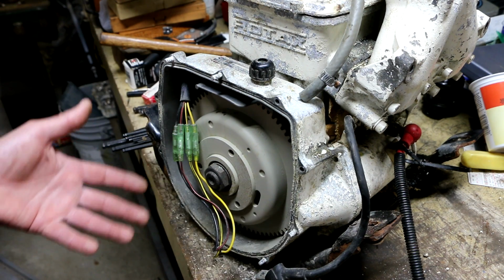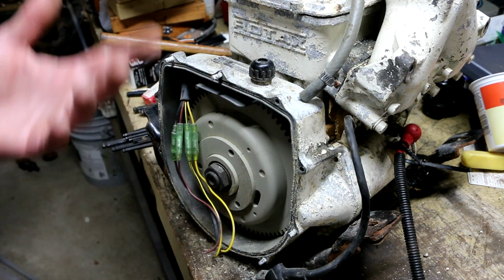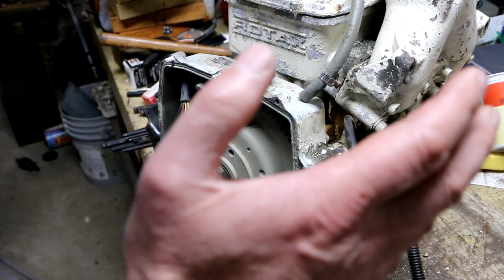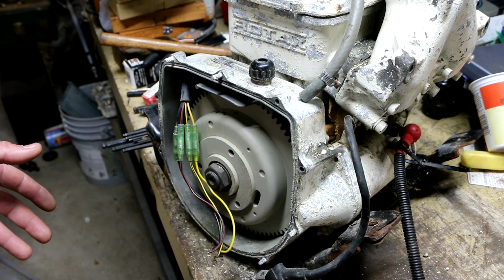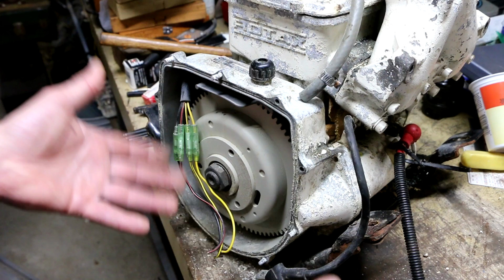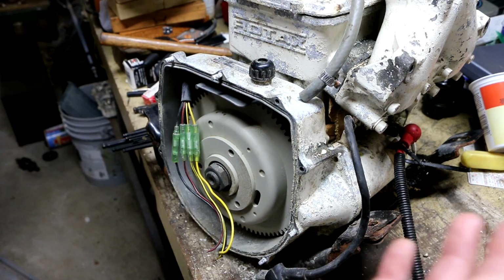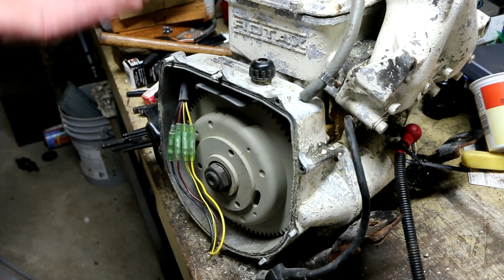I'm basing that on the fact that when I look at the wiring diagram, they're sending one of these wires directly over to the ignition coil. So I'm going to skip ahead to plan B, which is to get the electrical box out of the other donor jet ski, and hopefully that has everything in it that I need, and hopefully everything's fairly intact. And what I want to do is see whether or not I can wire this up temporarily on the bench and just crank this over with like my impact driver or something, and see whether or not I can actually get spark.